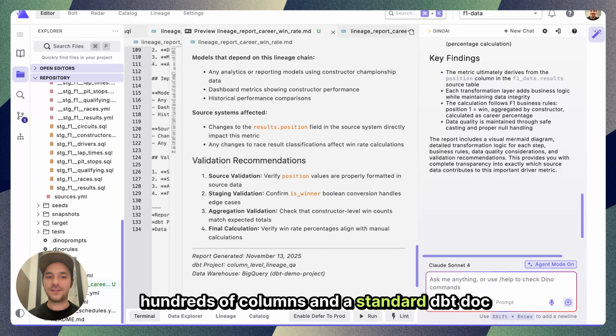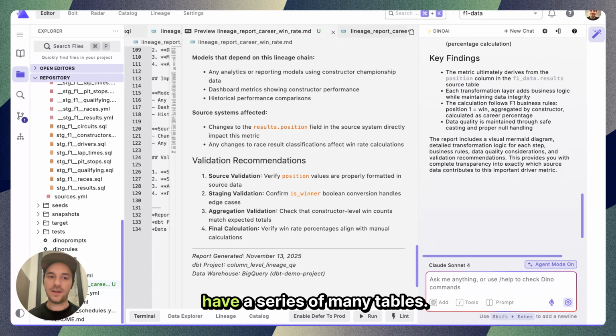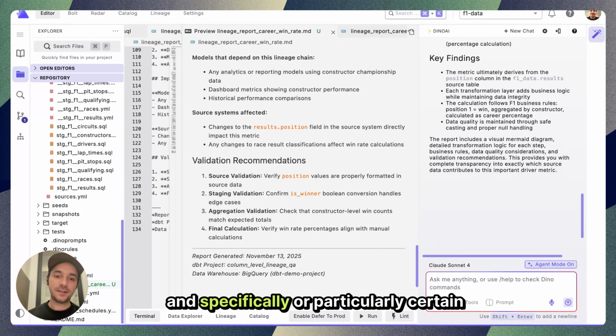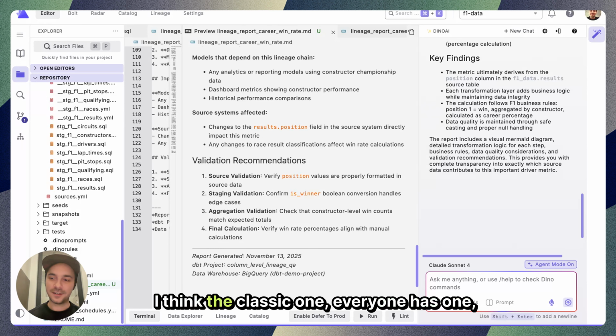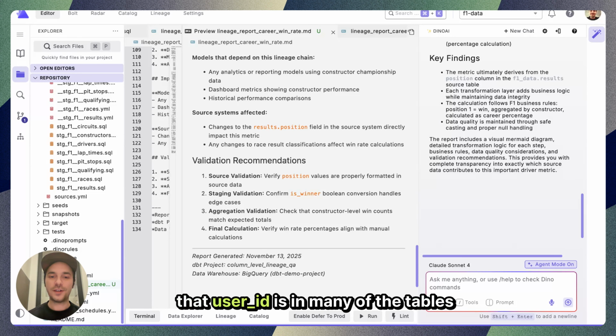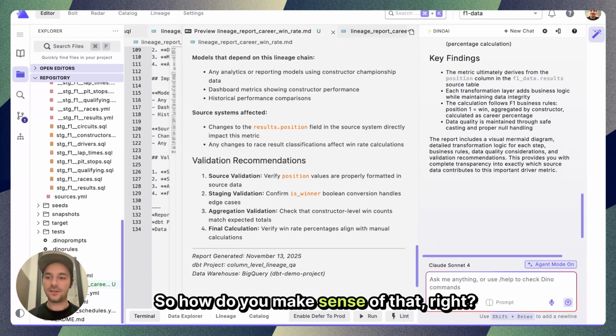and a standard dbt DAG has a series of many tables, and particularly certain columns, like a user column. I think that's the classic one, everyone has one. That user is in many of the tables downstream. So how do you make sense of that, right?